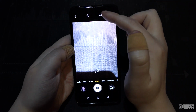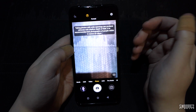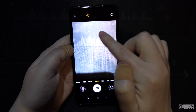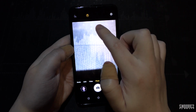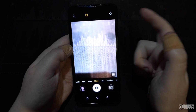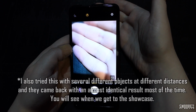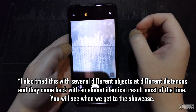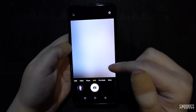We do have an AI portrait mode, and we also have an actual portrait mode. But this is a bit of a problem, and I think you can kind of see why. The portrait mode on this is not true bokeh. It is just a blurred circle. So one of the cameras may not be acting as a depth sensor per se, because I've tried it on the flowers outside. It doesn't really provide that true bokeh effect that is present on most devices with a secondary camera.